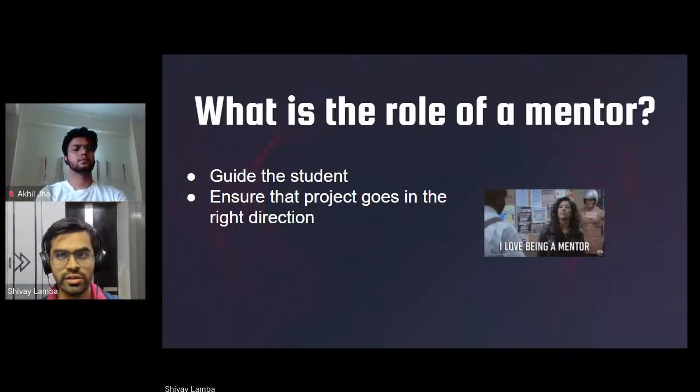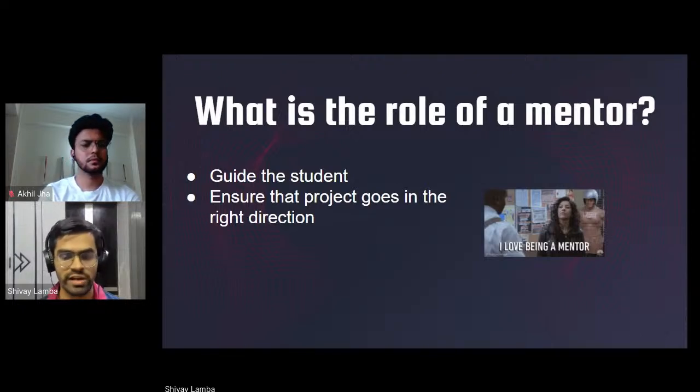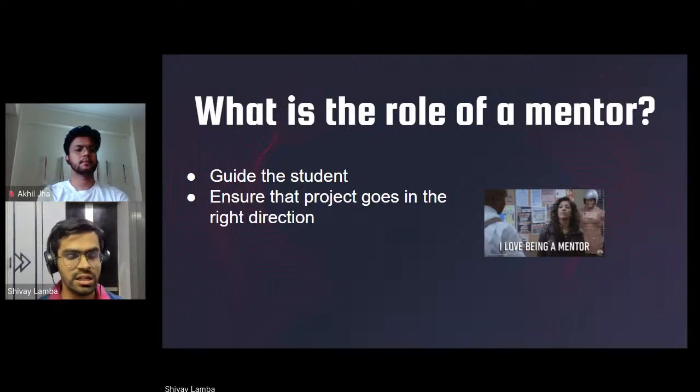So you're sort of handling the role in two ways. One is of a project maintainer, and one of actually a guide. That also translates into when you are reviewing the different proposals that are coming up for the project that you are mentoring, right? And of course, I'll come on to what are the different things that one should keep in mind when submitting a proposal, and what a mentor keeps in mind when they are reviewing any proposal.